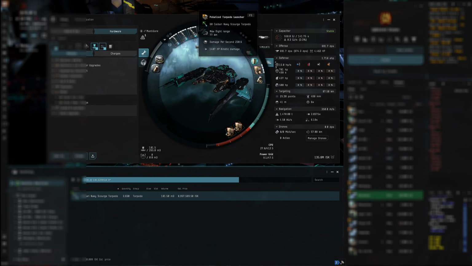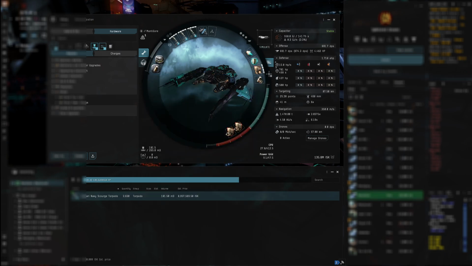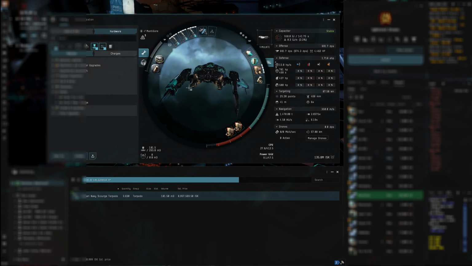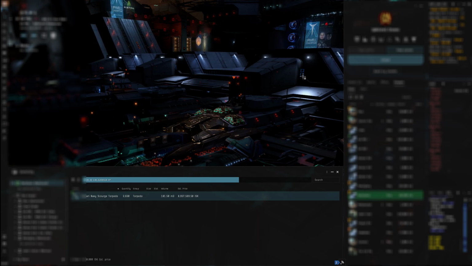Naturally, we have polarized torpedo launchers, right? And we have Caldari Navy Scourge torpedo, or their application. I've done hours in testing, and I would love to have used Scourge Rage torpedo, but they just don't deal with the dire frigates or dire battle cruisers. They miss, and you die. So that's why Caldari Navy Scourge torpedoes are preferred. Just ignore Rage. They just don't do the job for what we're taking it for.